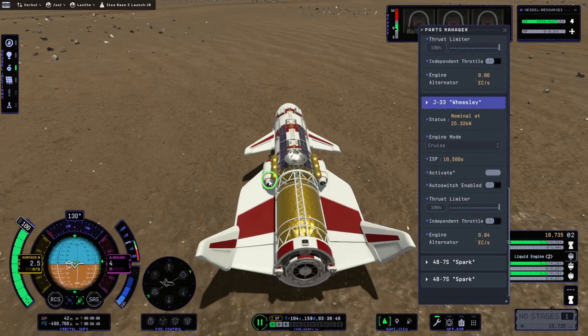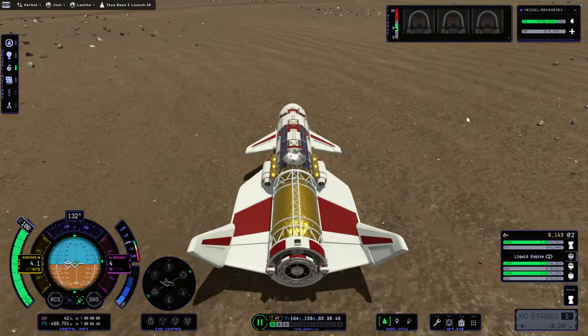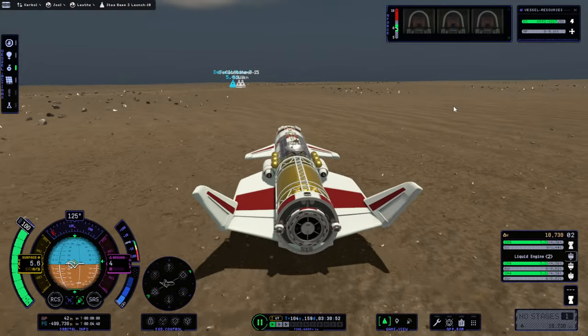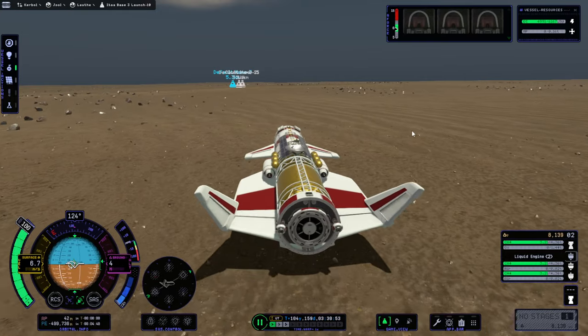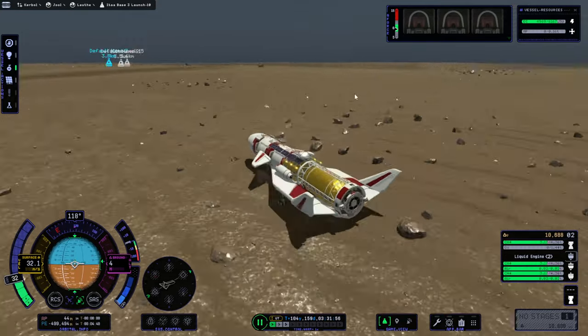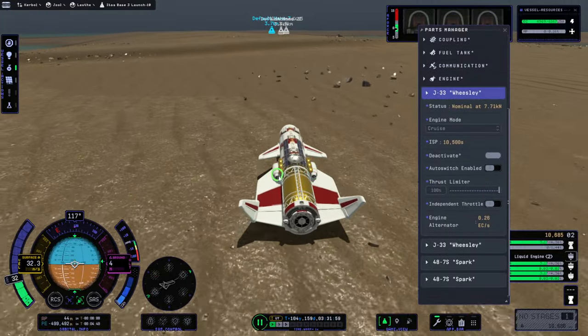Only the left one's on. But maybe if we move at a sufficient speed, the right one will get enough air. In any case, we can steer with just one on. Well, 32 seems a good clip. We've even got the right one on now.